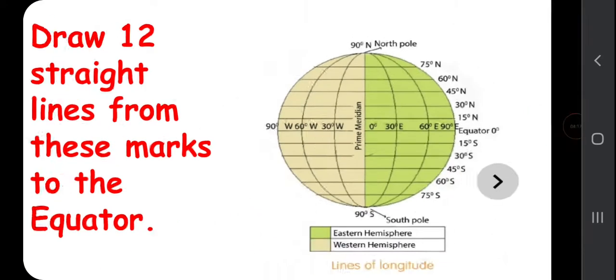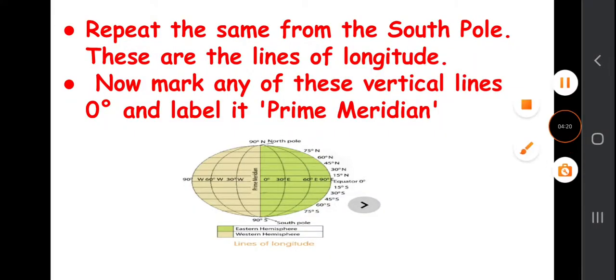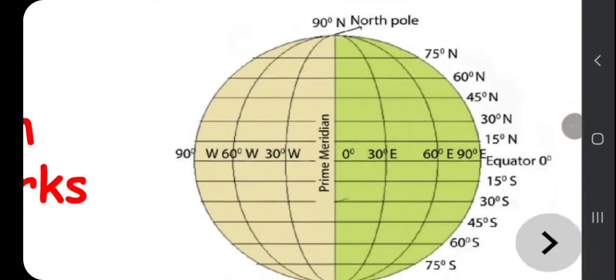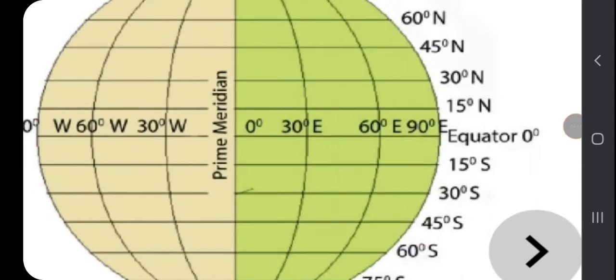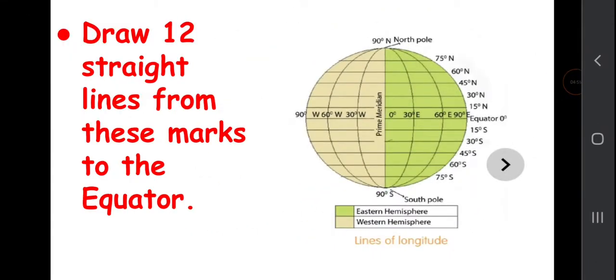So next, here you can see these lines. This is the front side of a ball. You need to imagine we will keep moving like this. We need to give a gap of 30 degrees. Here you can see 30, 60, 90, and when we draw it on the back side of the ball, there will be 120, 150 and 180. If you are doing it on a ball, you can complete it till 180, or if you are doing it in a notebook, you can draw like this.